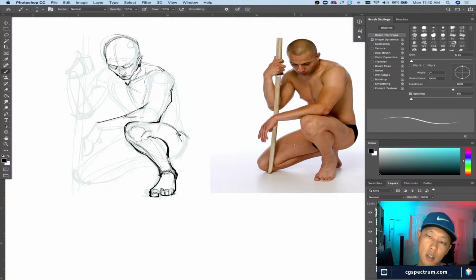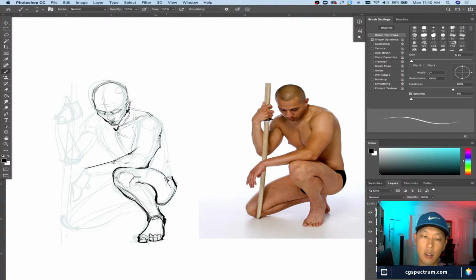And when I'm looking at the silhouette, I'm always looking to exaggerate the shapes, the angles that I see. Because if you try to copy something too accurately, like how it exactly looks, it's actually not going to look like it. It's better to try to exaggerate what you see, if that makes sense. So that when you zoom out on something, the first impression of it looks more accurately like how someone would view this image over here, right?